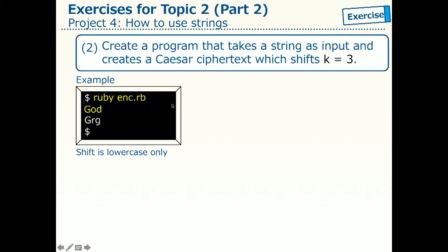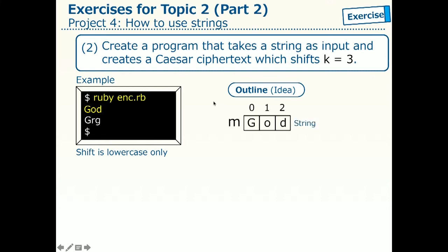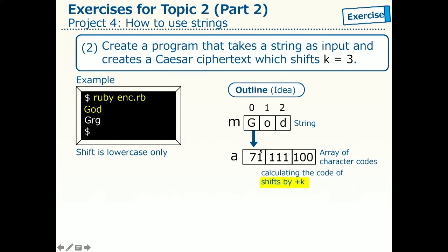Let us first consider the outline or the idea of the program. The program will first read a string such as god, which is stored in, for example, the array M. Then the character codes will be calculated. We put them in an array called A. And then these codes are shifted by k.